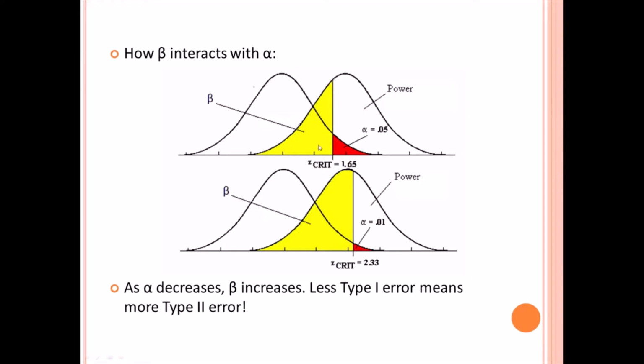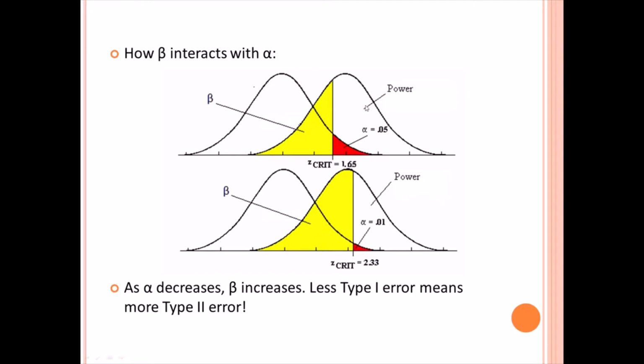This yellow represents things that you're accepting in the first curve that you should be rejecting, right? And it's the other side of your alpha, which is 0.05. Let's just say you change that 0.05 to 0.01, which would move this line over to here. Well, what happens is smaller alpha, but see how that yellow region is bigger? That is your type 2 error. That's your beta. And so if you pick a smaller alpha, you increase beta.